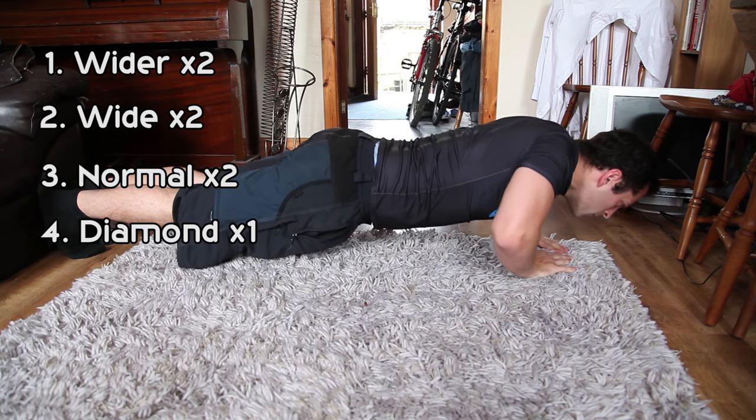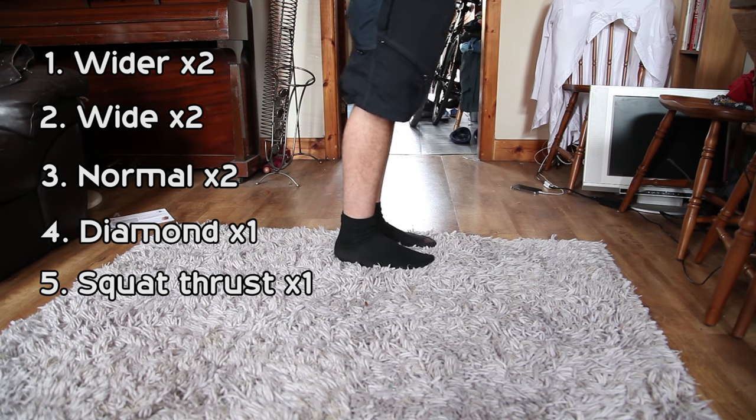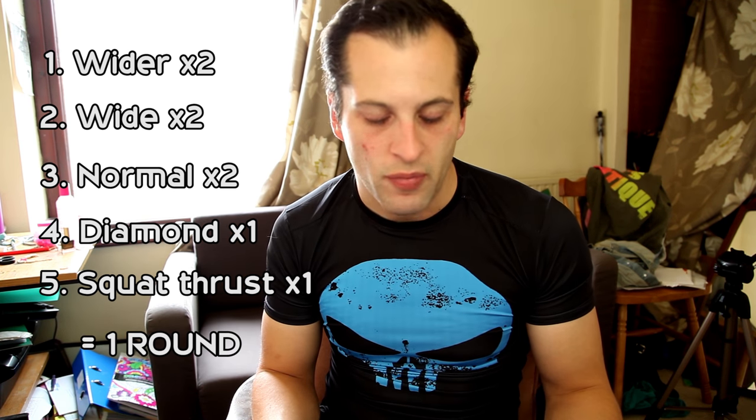That's forming a diamond with the index fingers and your thumbs on your hands. And these are a little bit harder on your triceps than your chest, really. But it's nice to do one at the end. And then I just do a stand-up at the end. So jump your feet up to your hands and just stand straight up. And I stretch out my back and my arms at that point and my shoulders. And that's one round. So I'll go over that again quickly and show you it again.